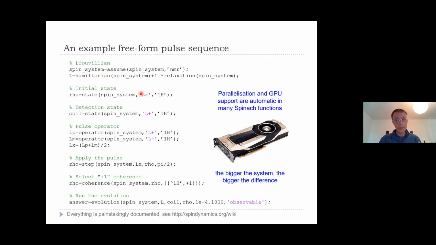Now, what is important about all of these functions is that many of them automatically parallelize, and many of them automatically use GPUs. If you enable GPU processing as a switch, you can find in the manual what the exact syntax is. But if you have a fancy NVIDIA graphics card, MATLAB supports GPUs automatically, and by extension, so does SPINACH. We've programmed a few specific GPU routes for efficiency. Really helps with things like magic angle spinning, DNP. Things get a lot faster. And the bigger the spin system, the bigger the difference as well.